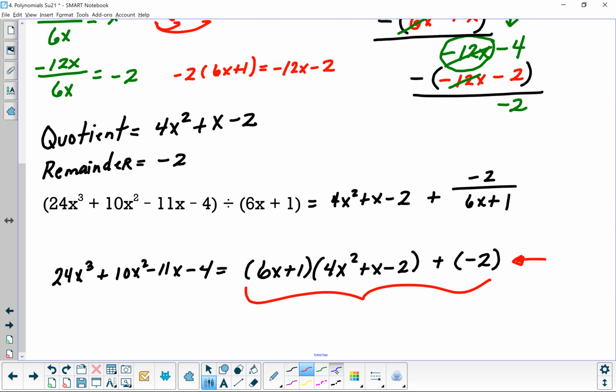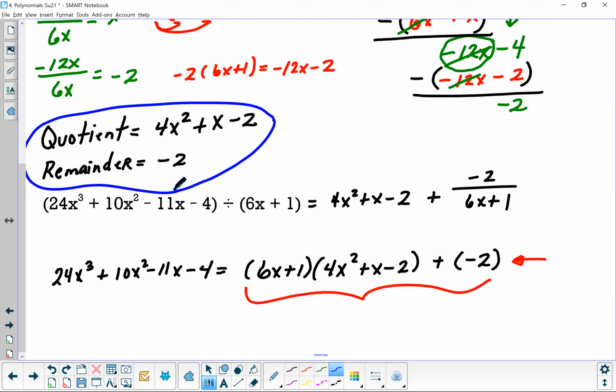However, above, you'll either need to represent your answer as the quotient and remainder separately, or you want to represent your answer as the sum of the quotient plus your remainder over the divisor. And then the question will be very specific. It will say one or the other. The last part is a way for you to check your work to make sure your answer actually is equal to our dividend. Okay, let's try another one.